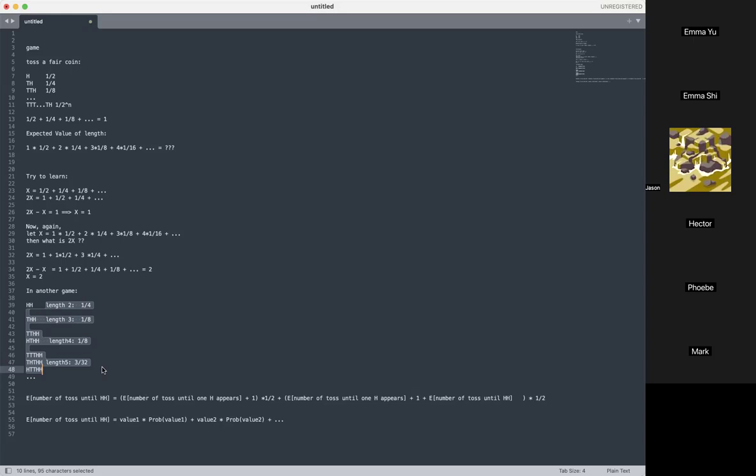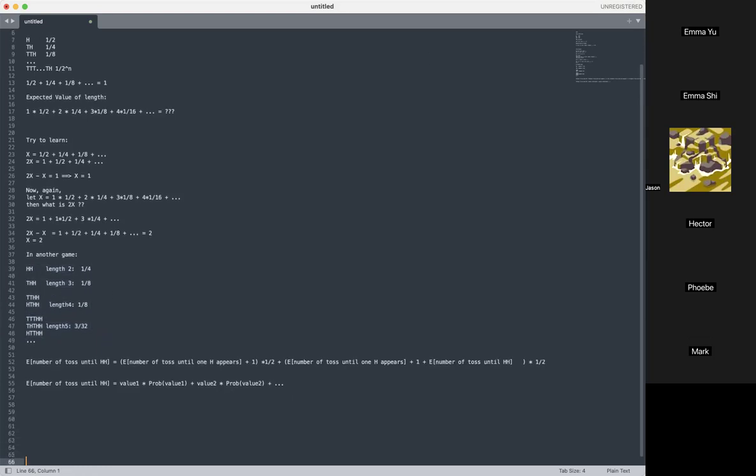Do you understand this, the way of calculating using this? Yeah, because we are calculating the expected number of lengths, right? The expected length, the expected value of length. So we are dividing the cases by length. It can be length 2, length 3, length 4, length 5. Okay, but instead of looking at it that way, we can think, this is still the expected number, so we can say expected length until 2H, right?